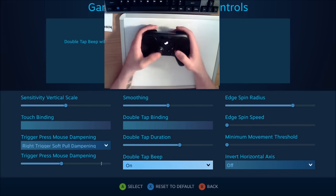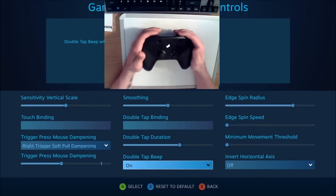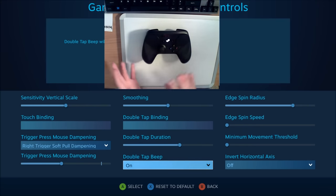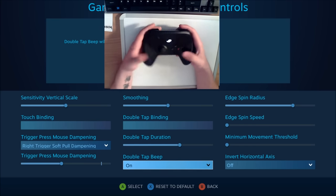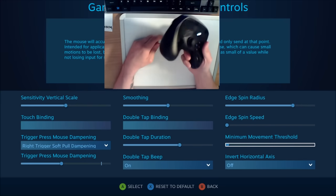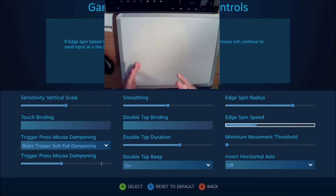You can configure that. It's a really weird feature, and I don't know why, but I guess they wanted people to be able to distinguish between a single tap and a double tap, but you couldn't do it with haptics, so they needed to go a step further and add a beep. And this is actually the only parameter that includes a beep. It's really strange.